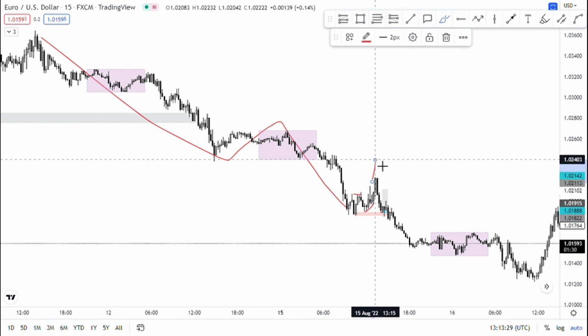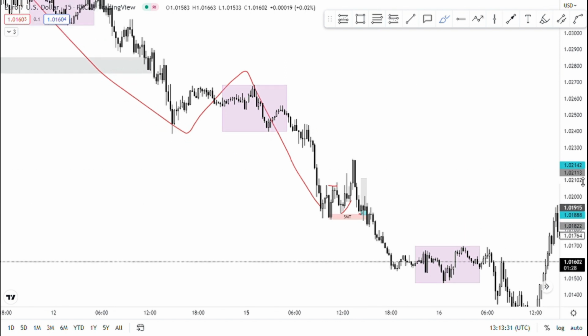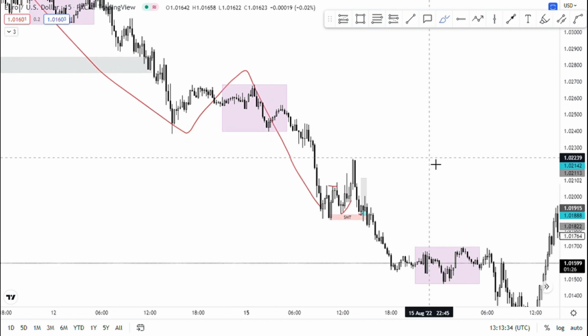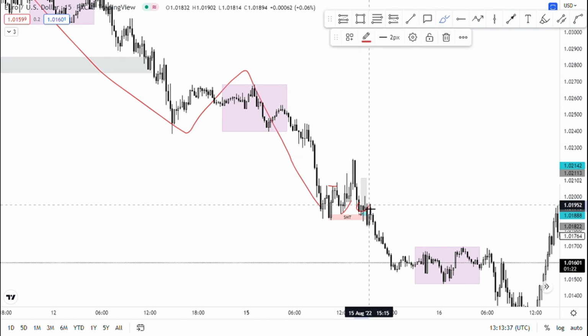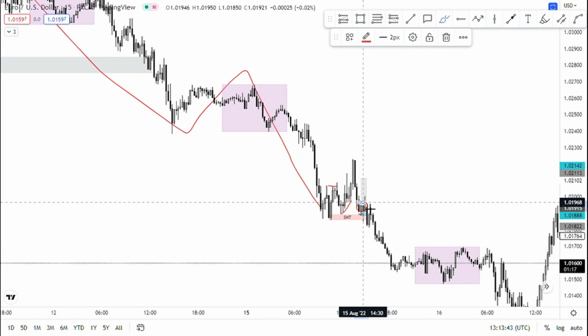And at the time that this trade was playing out, I was having a session with one of my clients, right? And so I was even telling him that this trade will take me out on a break even because I couldn't manage the trade whilst I was on the session. And I even shared this with you on my Instagram, right?